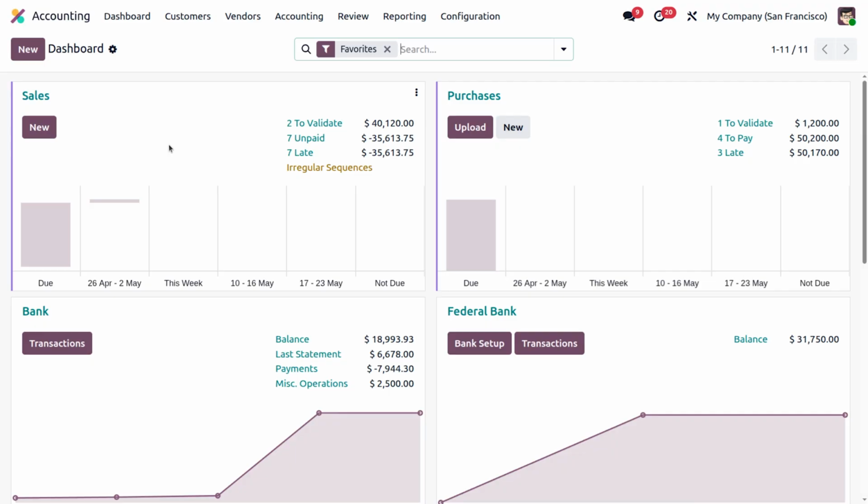If you have not properly linked and matched it, what will happen? The system still shows it as due. It may give you an incorrect accounting report, because if the customer has paid you and it still shows as due, that's a big error in the accounting module of Odoo. So let's see how to fix that.